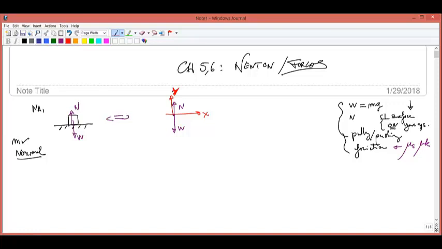In this case, the direction is trivial. N is along the Y, positive. W is also along the Y, negative. Therefore, no need. You only have to figure out the direction if your vectors are in the first, second, fourth, or third quadrant. Done. Now that we have all this, this is the core of Newton's analysis. That's where all the science is. After that, it is just back to chapter 2.